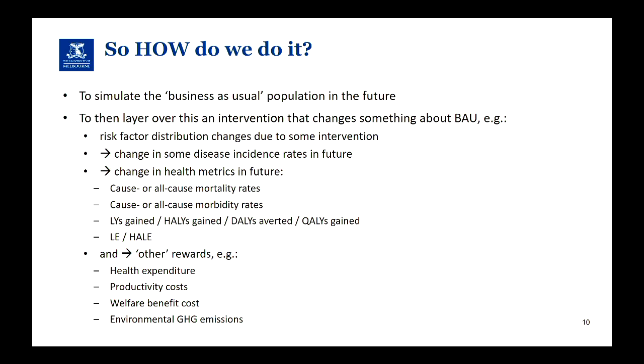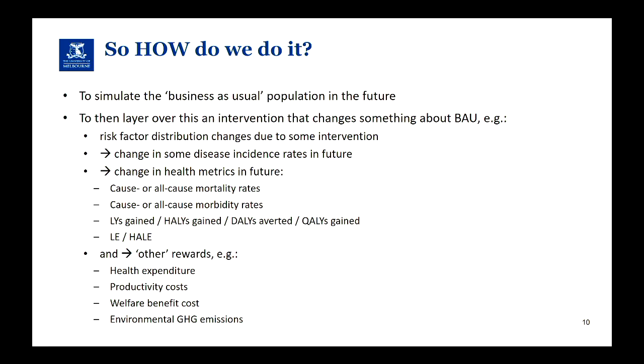And then you can layer over other rewards. So far, until this point in the slide, I've just been talking about the epidemiology, the health part. But once you've worked it out, you can say, well, they've now got colon cancer, so we'll give them the cost of having a colon cancer. And then when we do a screening evaluation where we prevent someone getting colon cancer, that cost will drop. So you can work out changes over time in the health system cost. And then you can layer over that the productivity cost. This person is not actually going to contribute to the workforce. They're going to lose some income, which presumably loses the country some GDP for some period of time. So you can layer in the productivity costs.